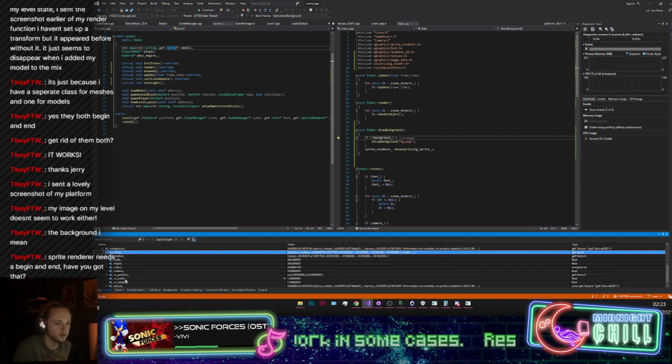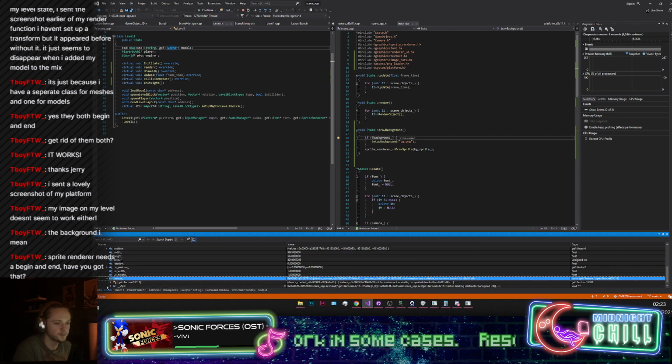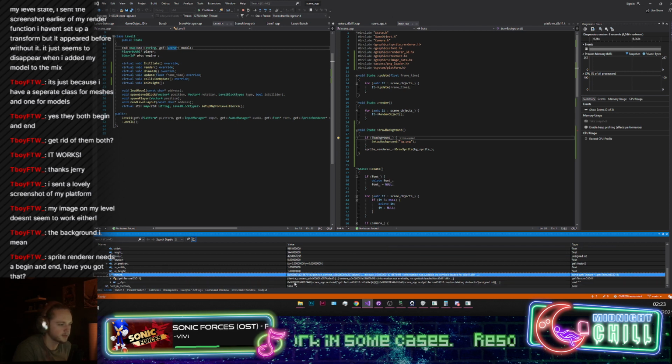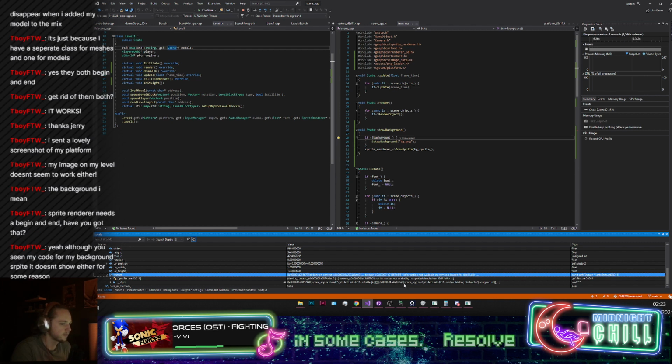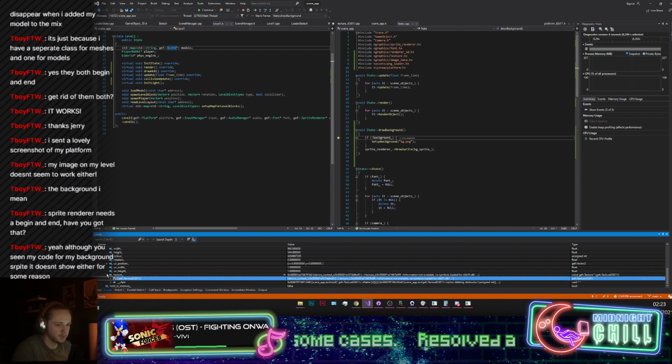BG sprite, thank you. What is your texture pointer? Okay, it is that. Okay, this is correct. At this point in time, I can say for a fact that this is correct. Texture is linked, so that's fine.